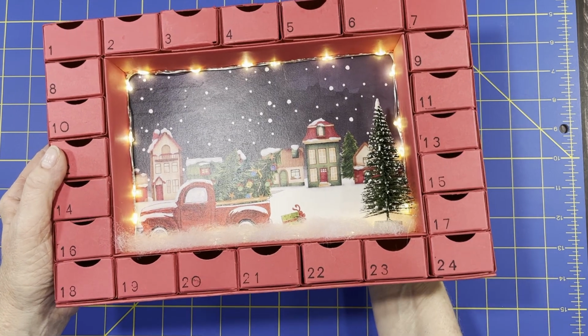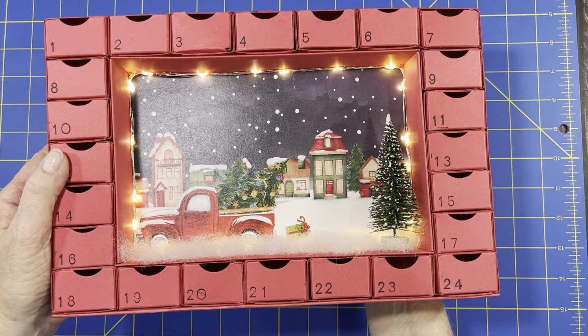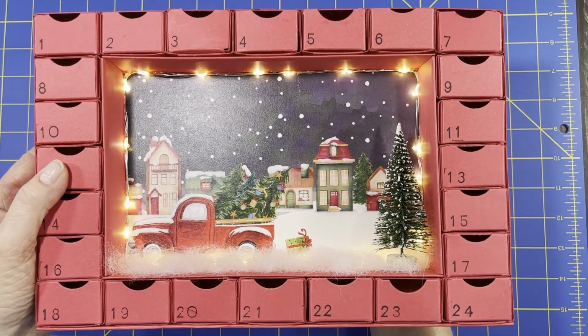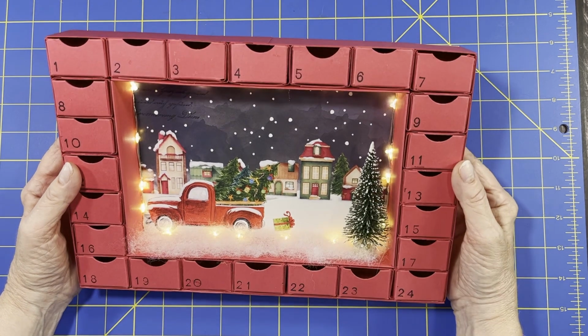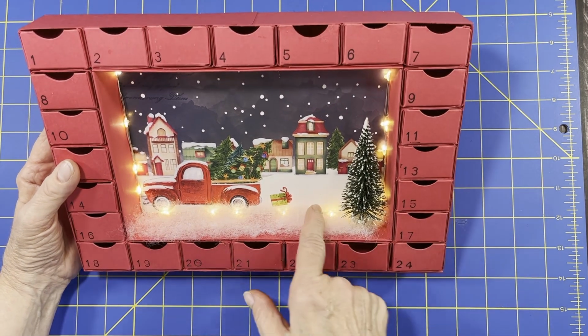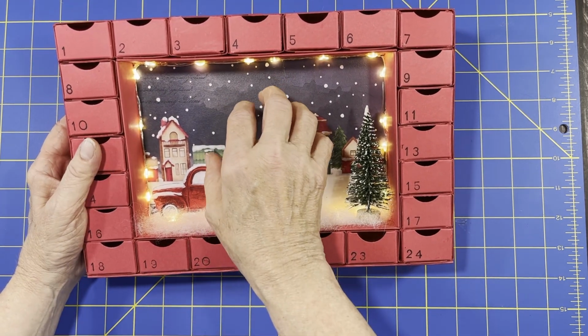I searched for timer lights because I like things to be set on a timer. So I searched for timer lights, and we got this. This one just has a little artificial tree in it and some polyfill for the snow, and it's a piece of cardstock on the back.